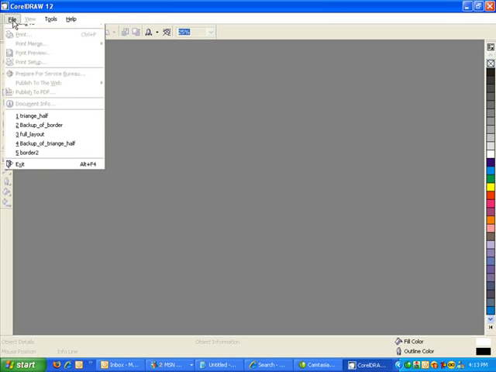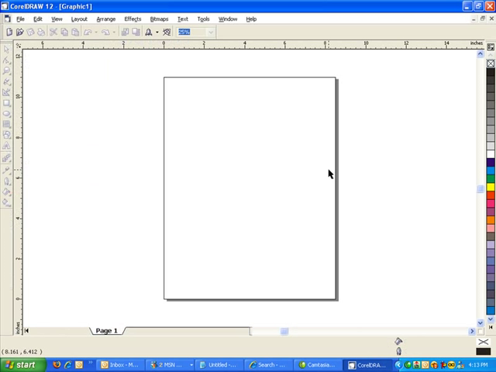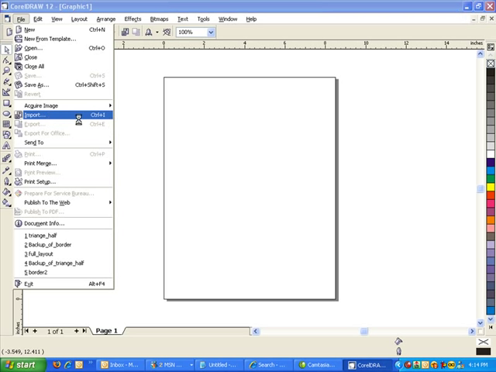First of all, I want to go ahead and open up a new page. It really doesn't matter what size the page is. This will come up as an 8x10, that's the default. I'm not too concerned about the size here. The next thing I want to do is bring in the image that I want to trace over. So I will go to File, and Import.